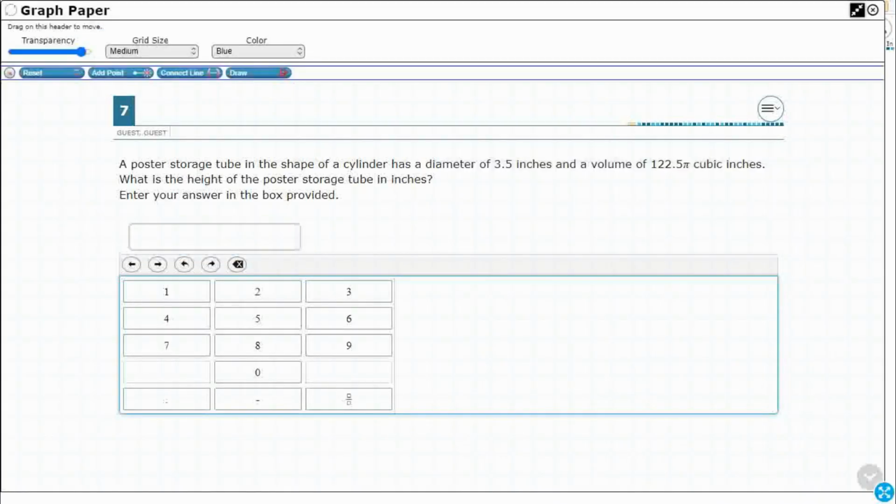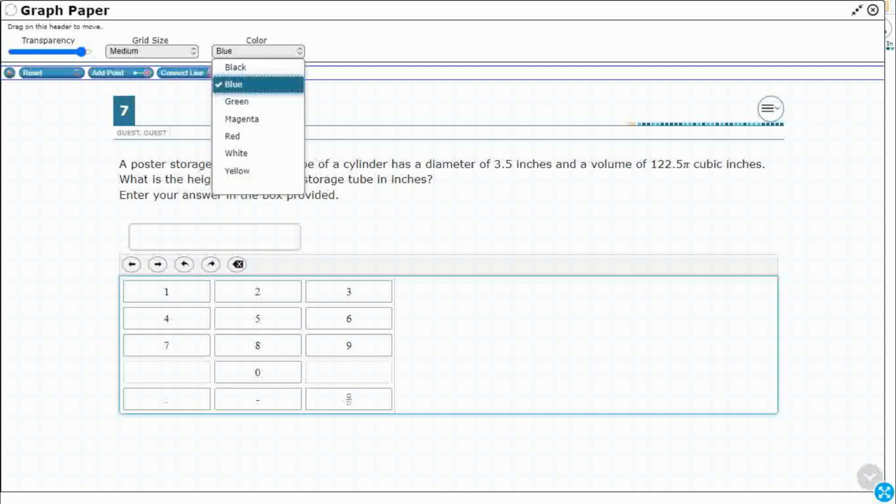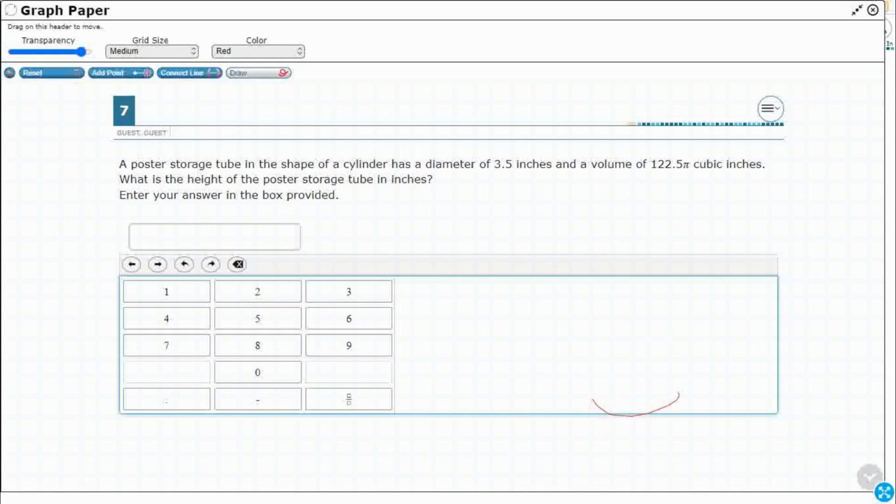So you know what? Let's go ahead and draw a cylinder here. All right, so I'm going to draw a half circle up there. Okay, we got this right here. And I could draw some little dashed lines that are curved back there to kind of get the bottom. There we go. There's my cylinder. It's got a diameter of 3.5 inches. All right, so diameter is all the way across. There's my 3.5.